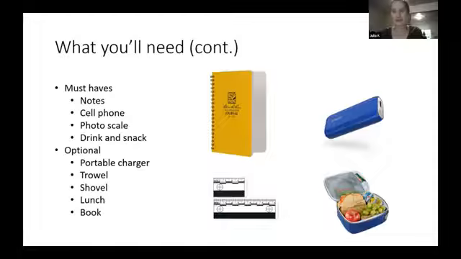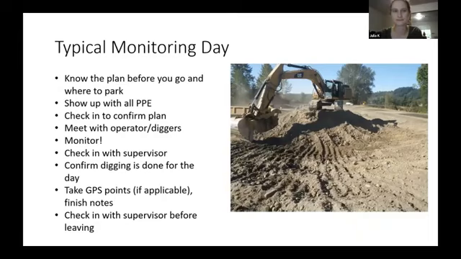And then a book. Monitoring can be really boring sometimes, and you don't want to be using up all your phone data if you have some downtime. So highly recommend bringing a book as well. Oh, and one other thing that I thought of, sunscreen, especially now, but even in the winter, the sun can get really bright, and you just always want to have that with you because you're probably going to be standing out in the sun at some point.